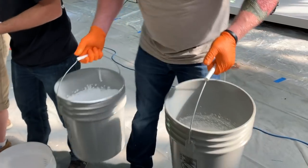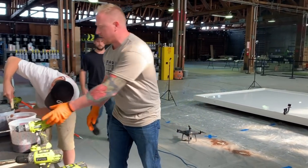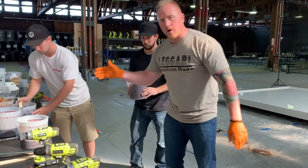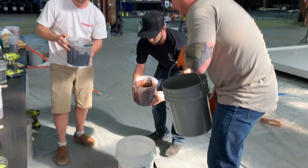All right, now we have two different batches ready for the dirty pour. We want to pour them quick because it's mixed up epoxy in a mass. So all of us are going to grab one of our mixes. We're going to pour it into this bucket, and we want to do it at the same time. You guys ready?